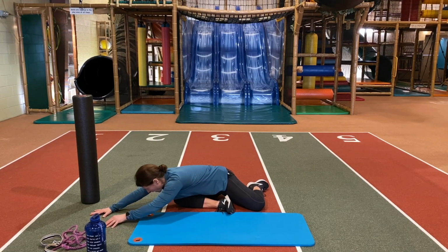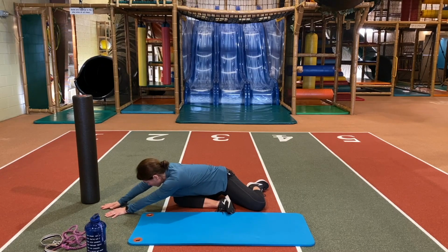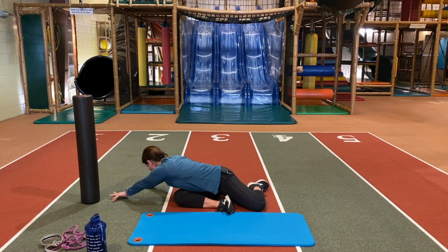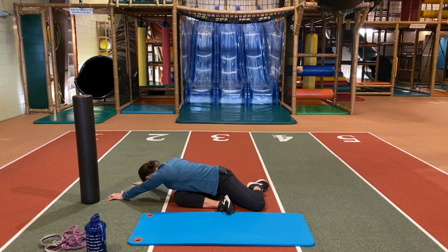Walk your hands back towards the back side of that front leg, hip. Good, staying there wherever it's comfortable for you. Getting a stretch in the hip. Take a deep breath in. Exhale out.